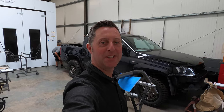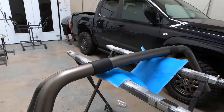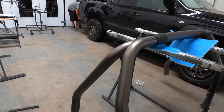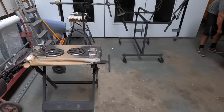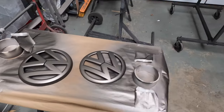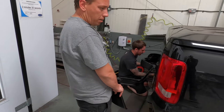Here we go, it's now time to get some bits fitted back up on the Amarok. So we've got the bars all painted, look, behind me. Got them all back together, so they're now ready to go on. We've got our VW badges all painted as well. And here we have Adam and Fraser.